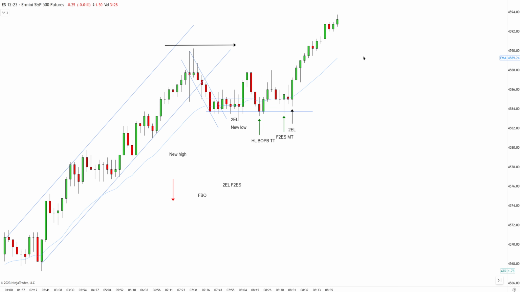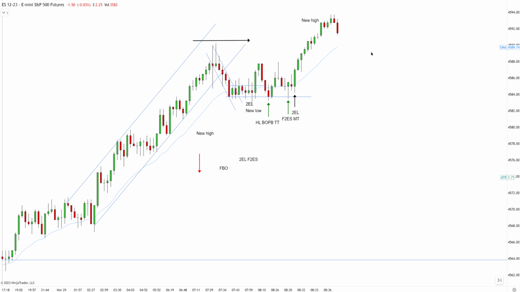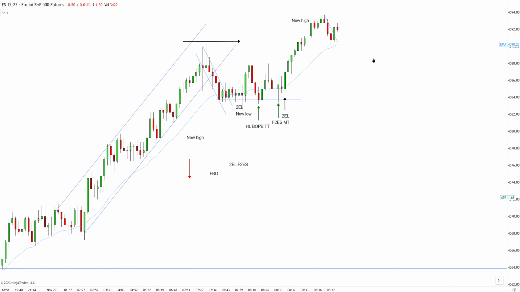and price action keeps working higher. So this was an absolutely phenomenal start of this session. You can actually be 3-0 and be done for the day. Now we created a break to a new extreme, but you can see the EMA keeps holding, and this structure is quite strong.